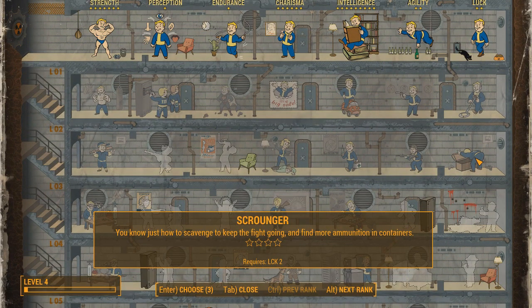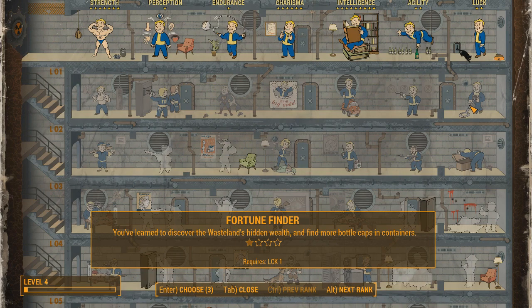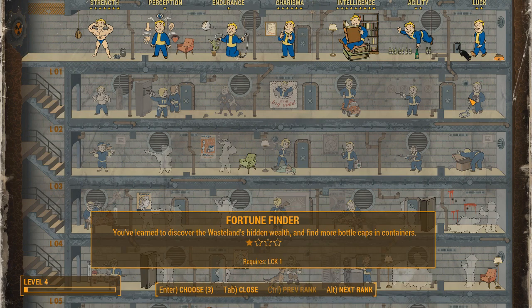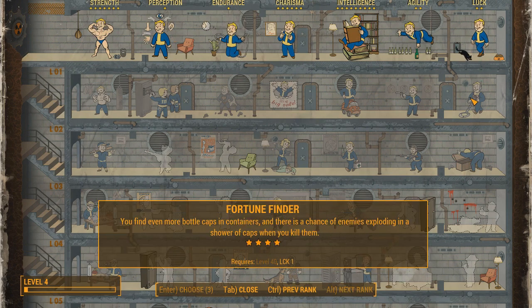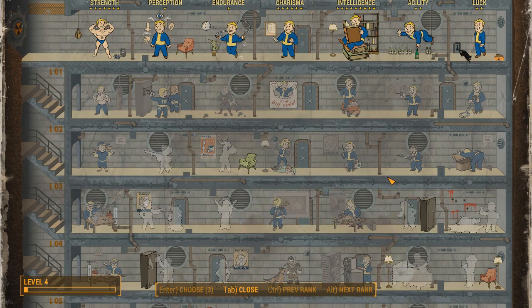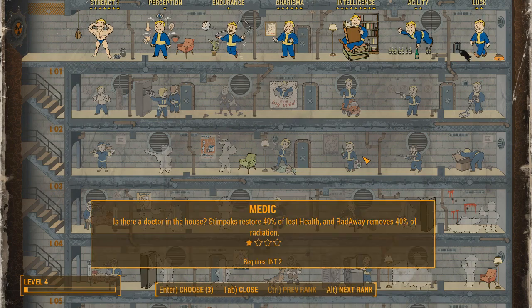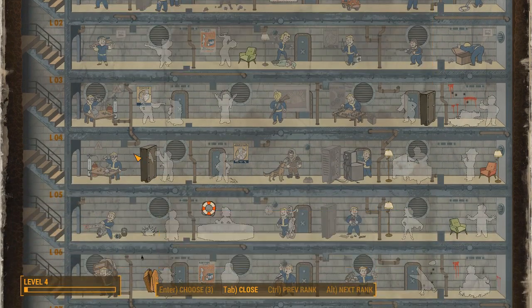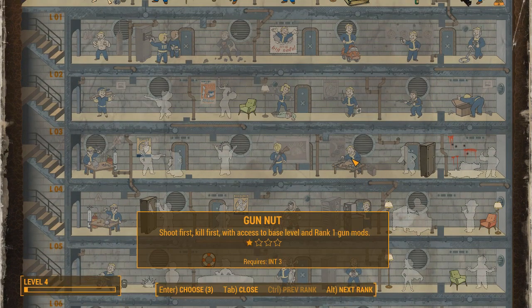I feel like maybe Scrounger, this is going to give us more ammunition. Ammunition isn't necessarily something we need. Like, yeah, we need it, but it's not like our main focus. Hidden wealth and find more bottle caps and containers. Hang on, can we have a look at the next rank? Ammunition and containers. Bottle caps and containers. Yeah, okay, let's not focus on those because I want bits. You know, I don't need bottle caps and I do need ammunition, but I don't need it that badly. So maybe I go gun nut.